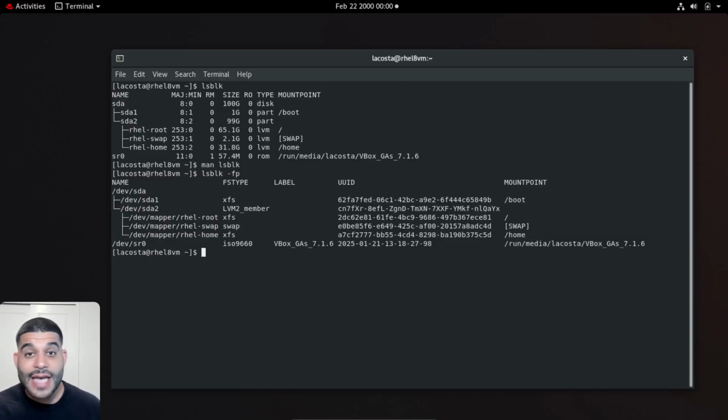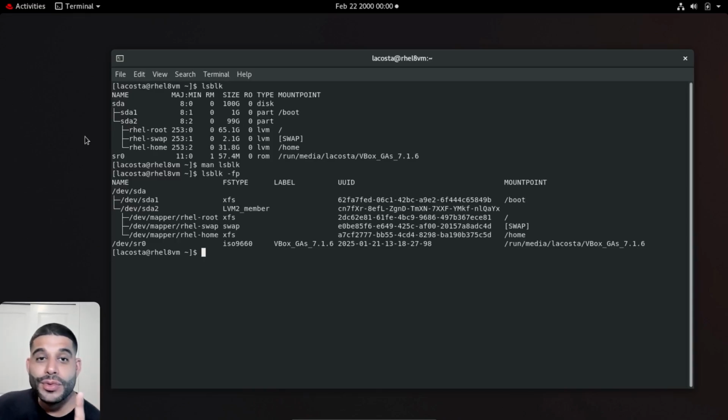And look at that. This looks a little bit interesting, and more information is given than what we saw before when we just ran lsblk. By the way, you're also seeing that this sda is now /dev/sda.